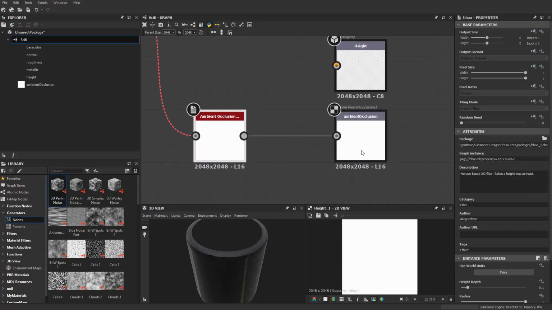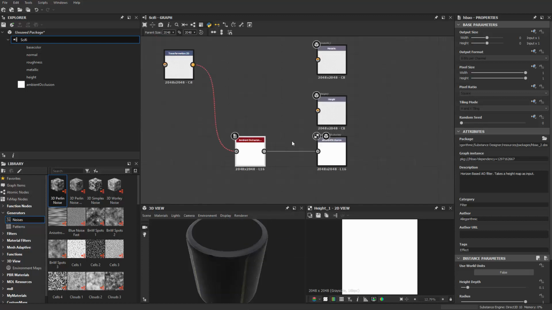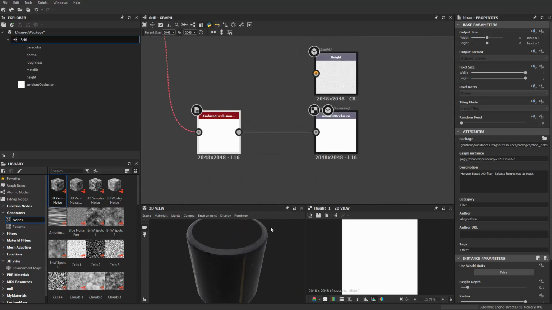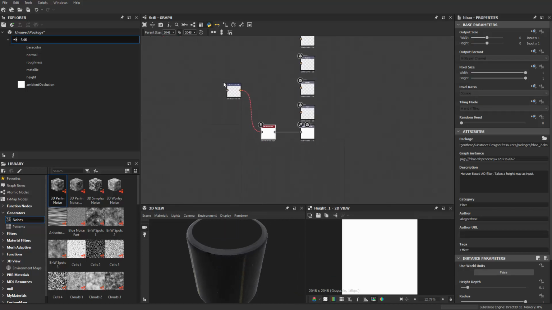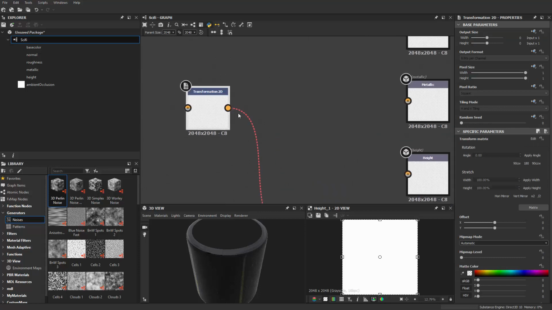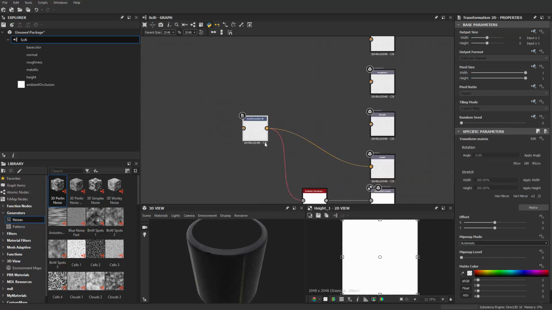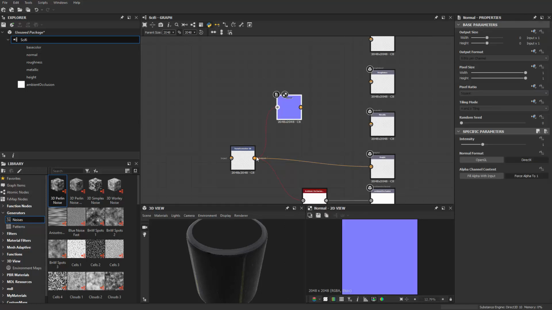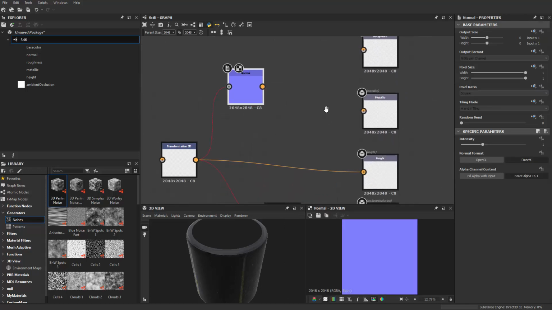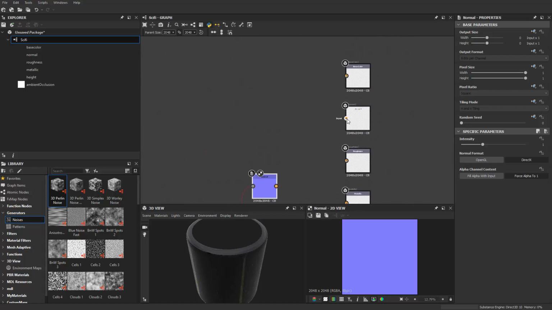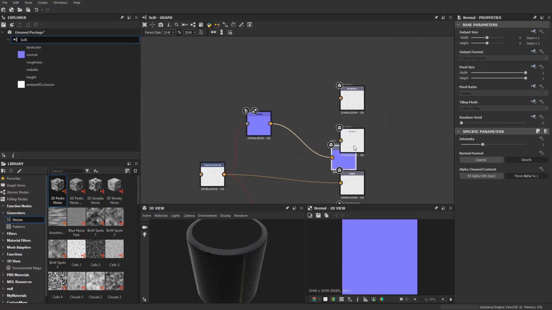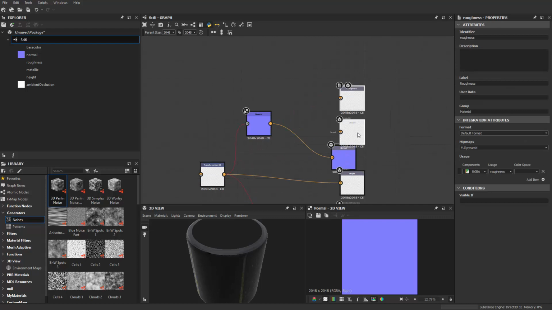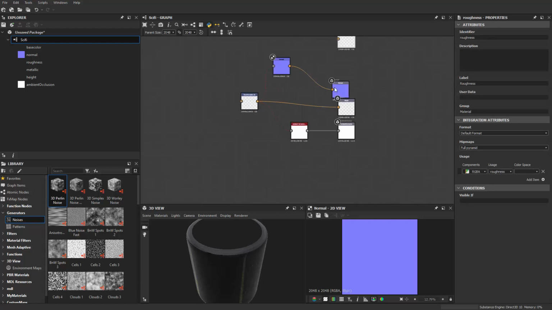You also want to drag this guy over here by holding down the right mouse button and say ambient occlusion. Okay, that way we're using that as ambient occlusion. Okay. And then what else? Yes, we need to use also that to control the height. And then eventually a normal. And that goes to the normal over here. Right, cool. So those are the shape related nodes, and the others I can drag them over to the top.